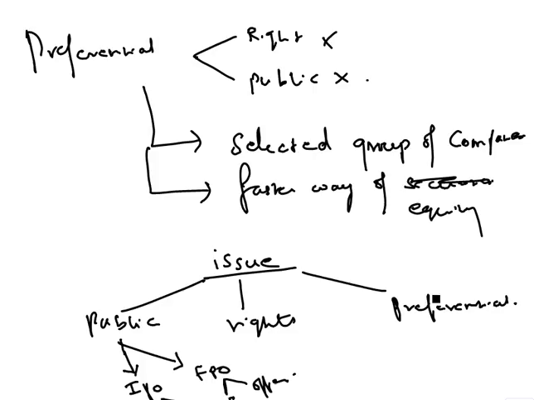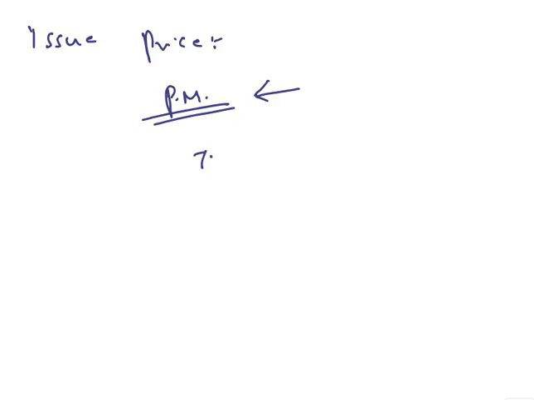So now that we have seen all these things, let's see what is called issue price. What is issue price? The price at which a company's shares are offered initially in the public primary market. So in the primary market, when the company first issues the shares, the price it is actually introducing is called the issue price. However, when it is traded in the market, it can be above the issue price, or it can be below the issue price. Either of the two scenarios may happen.